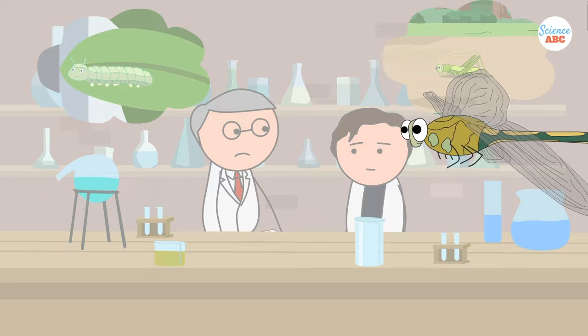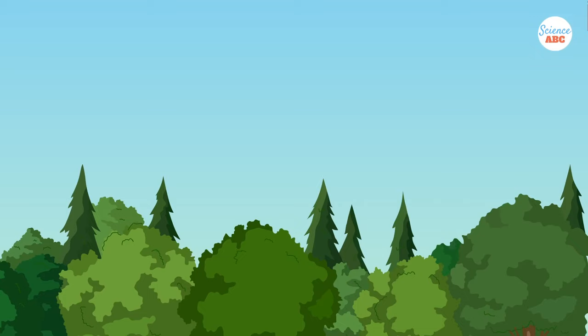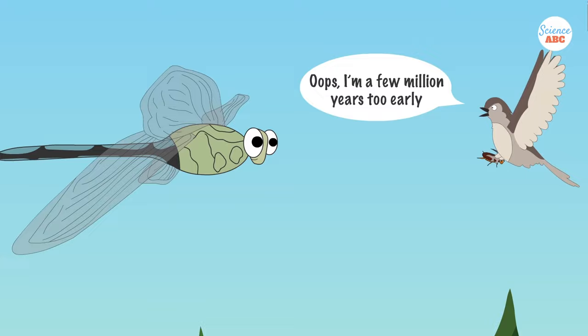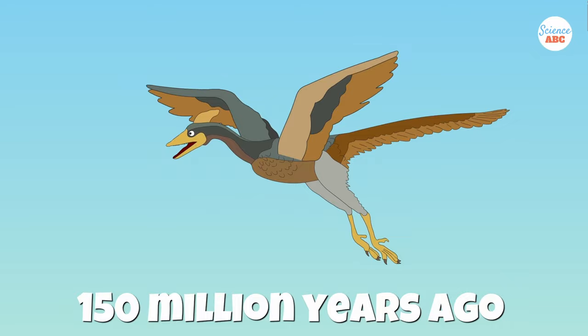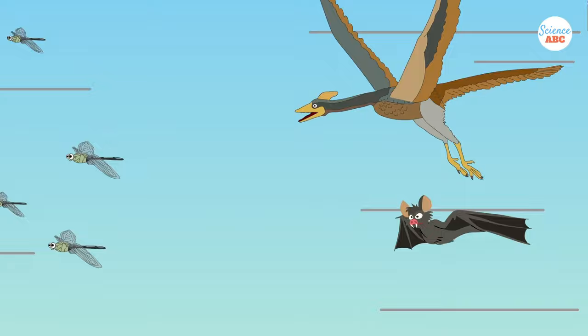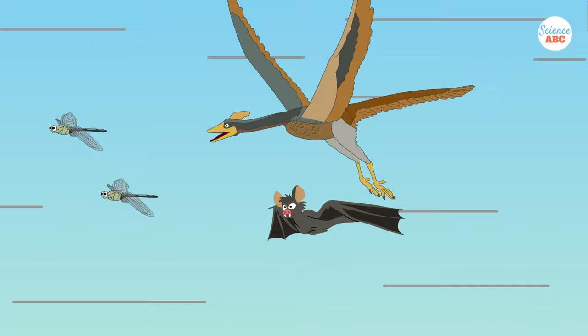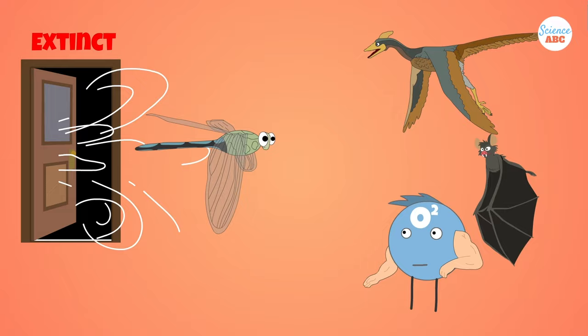Another study also found that dragonflies fly much better in an oxygen-rich environment. While this is a strong second explanation, a decrease in available oxygen isn't the final reason that insects are small today. When giant insects were roaming the earth, birds and bats had not yet evolved. Around the time that the first birds began roaming the skies, roughly 150 million years ago, the number and size of giant insects simultaneously began to decrease. Giant insects took another hit when bats finally evolved. Both birds and bats, as the hypothesis goes, might have competed with giant predatory insects for prey. Since the birds were more agile and flexible, they were able to out-compete the ancient giant dragonflies and cockroaches for necessary food. All of these situations and scenarios may have jointly contributed to the decrease in insect size.